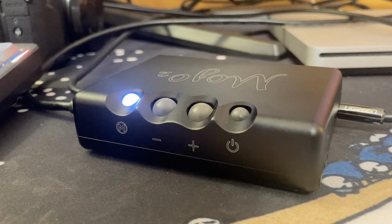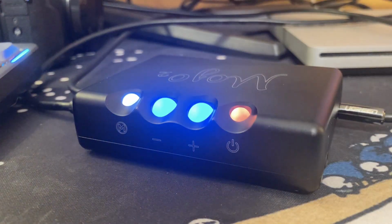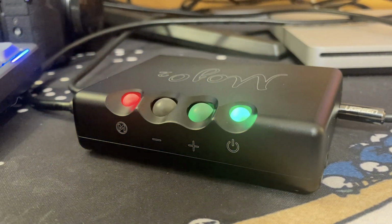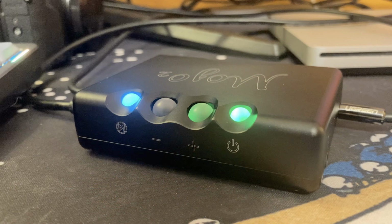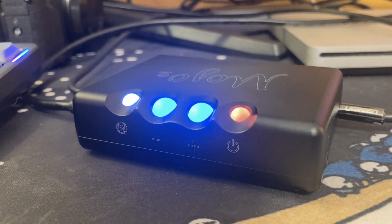So when you first power it up, you get this pretty cool control interface with these buttons that change color. I thought this was really cool. It reminds me of the control panels that the Sleestacks used to use in the show Land of the Lost from the 70s that I watched when I was a kid. And it does take a little while to get used to, so I'm not going to go through all of the functions and features here, but we'll talk about some of the other ones a little later in the video.